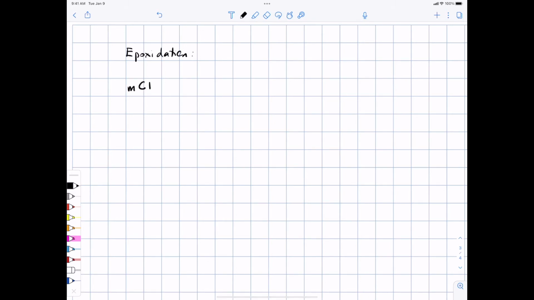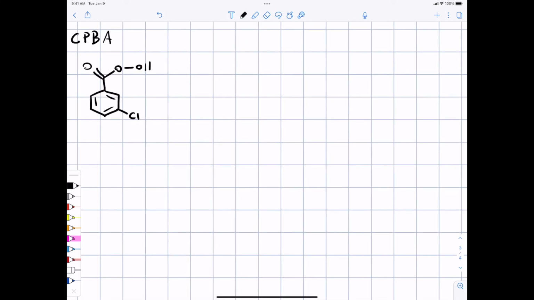And this stands for metachloroperoxybenzoic acid. So here's the benzene, here's the chloro, here's the acid, and you put another OH on there, and it's this weak oxygen-oxygen bond that facilitates the oxidation reaction. So in terms of mechanism, you may have been shown this before. Sometimes people call this a butterfly mechanism. Why they do that is because they are desperate to find something to help them remember the mechanism.